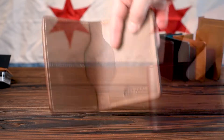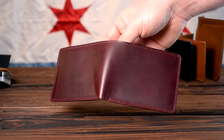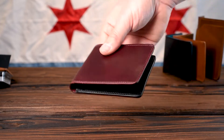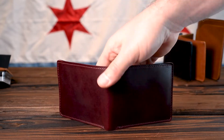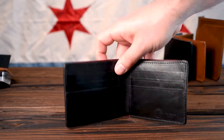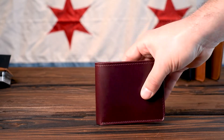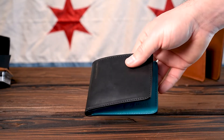Here's a nice fat herbie in natural chrome excel. And here's a brand new offering — yesterday was the first day you were able to pick one of these up, and many of you have. Everyone who picked up a color number eight chrome excel John of the Fox, those are all going out today. This chrome excel is super nice — very flat and smooth with a really nice polish. I'm a big fan of how this color eight chrome excel is turning out. I also really like how the black pairs with it on the inside — it kind of reminds me of Chicago Bulls colors. We do have some left, so check it out on our website.